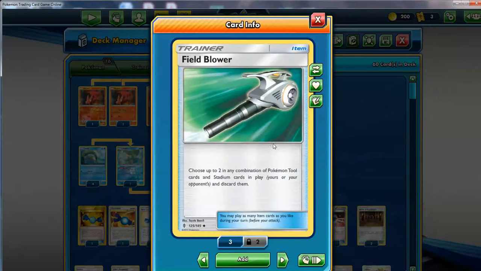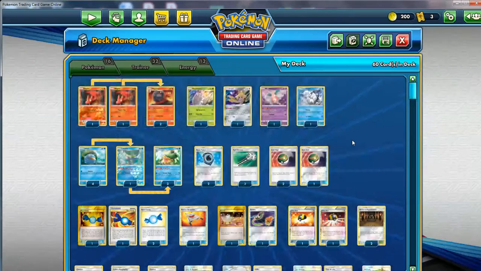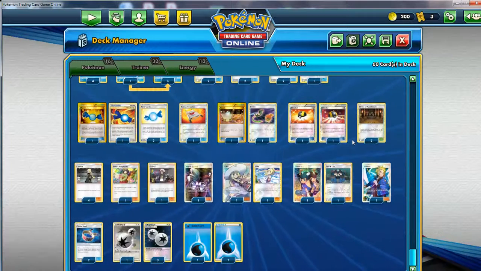2 Field Blower. If you want to drop like maybe one of these and add something else, it wouldn't be bad, but I like my consistent 2 Field Blowers in my decks, most of my decks anyway. So just thought I'd mention that. You probably don't need 2 of these. It's not like we have Garbodor with Garbotoxin around, but it's still good to get rid of your opponent's tools and stadiums.